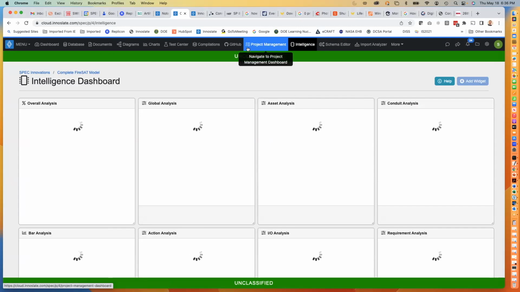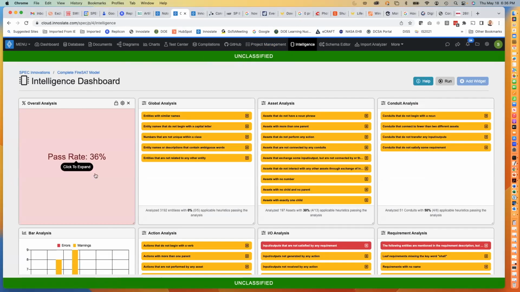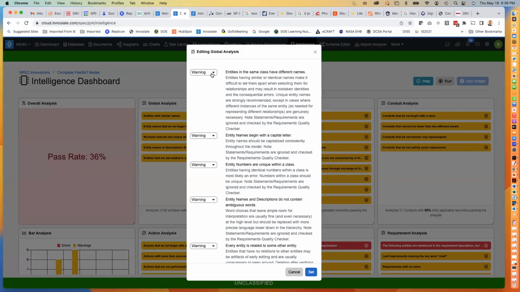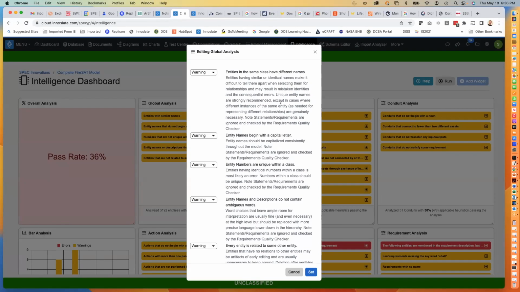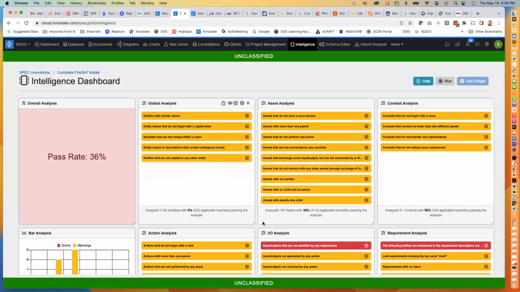I have plenty of time for questions here. This is, again, a toy problem, so I'm not surprised I have a low pass rate; it's obviously a work in progress. But here are some of the global analysis requirements. Again, it's easier to see the entire thing here, with all the description of what it is. It's pretty wordy. I'm sure this looks familiar; some of your rules were pretty wordy, and that's okay. It takes a lot of words to describe what you're really doing. This is where you can set it as an error, warning, or ignore it if it's not something you care about.